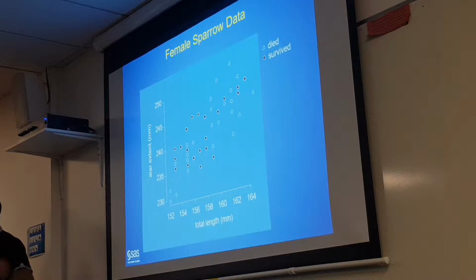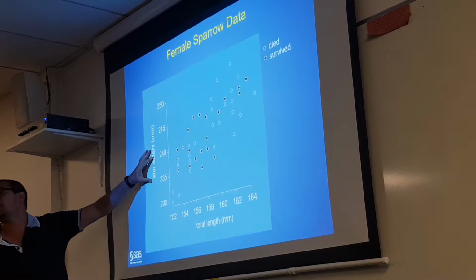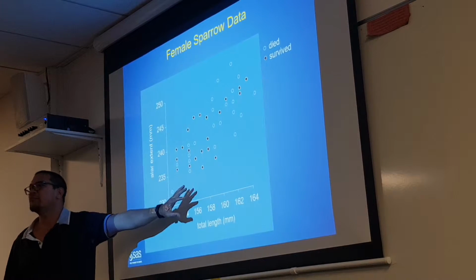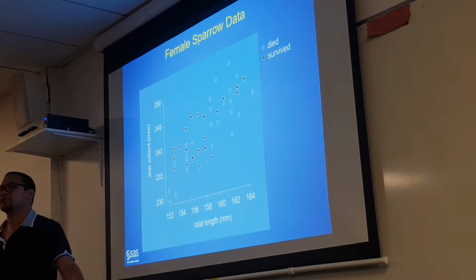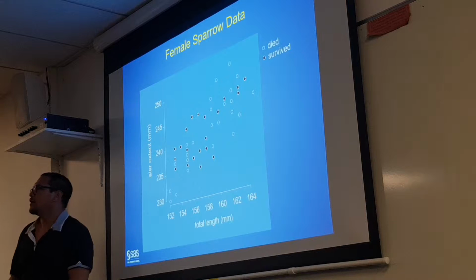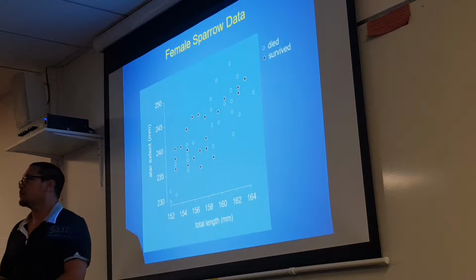So this is just a simple two-dimensional example, so we can just plot the data. There's a linear correlation between them. Yes, so there's very clearly a correlation between length and alar extent. As one goes up, the other goes up. Is it the same for both of them? Yeah, pretty much. And whether or not they died or survived, they both have this positive correlation, I think. And how can we distinguish between them? Well, the blacks are the ones that survived, and the blues are the ones that died.